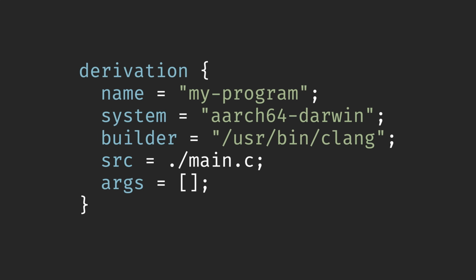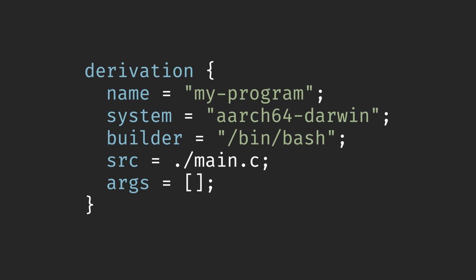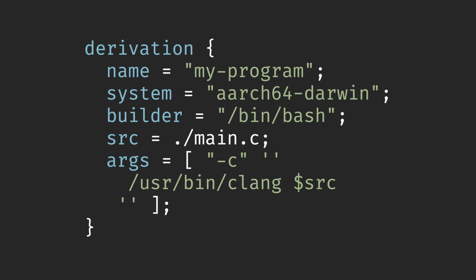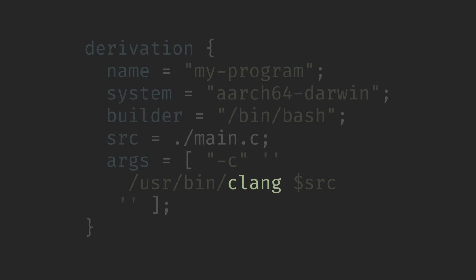Clang sadly has no way to specify input files via environment variables, so to be able to tell Clang what files to compile and keep things explicit, I'm going to use some awkward inline bash scripting here. Instead of using Clang as the builder directly, I'll use bash, and then we can invoke it with a bash script provided as a multi-line string. Now inside the script we can invoke Clang, and because it's bash, we have access to all environment variables in the familiar notation. This is how we get access to our source file.